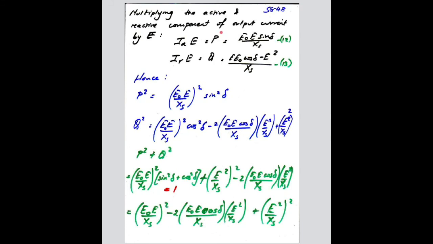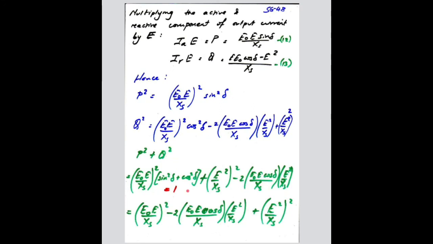I basically square P and Q. So squaring P gives you this equation here. I'm squaring equation 12 for P squared, and squaring equation 13 for Q squared, and it gives you the two long expressions here, right? Then for P squared plus Q squared, we're adding those two parts together.